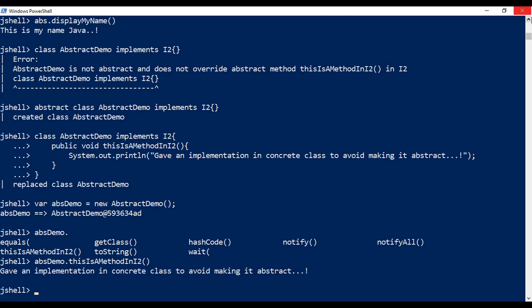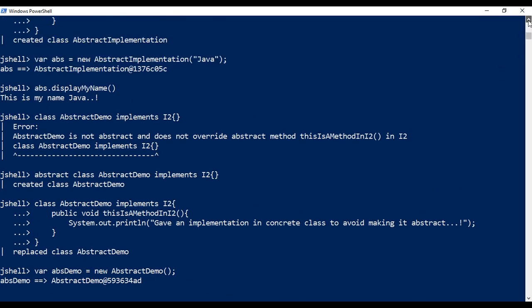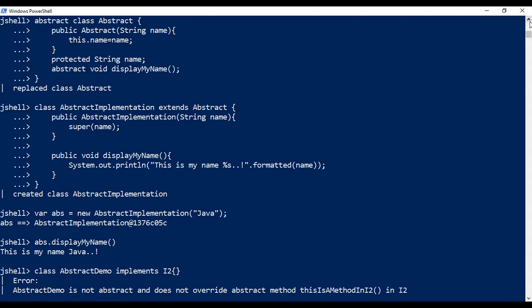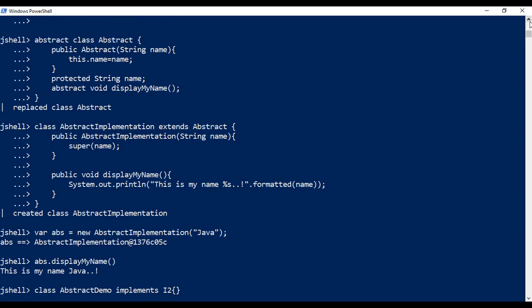So let us see it as a demo in an abstract class. We already demoed the super keyword in the constructor. Now let us do the same as a method.